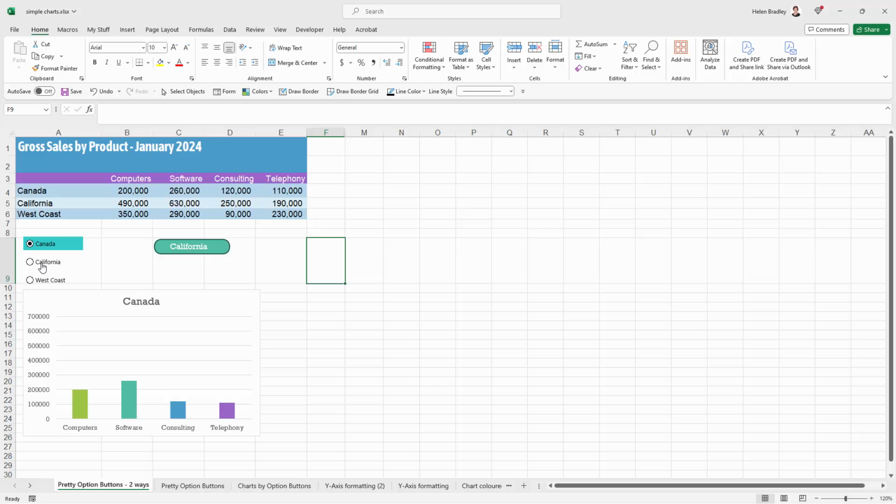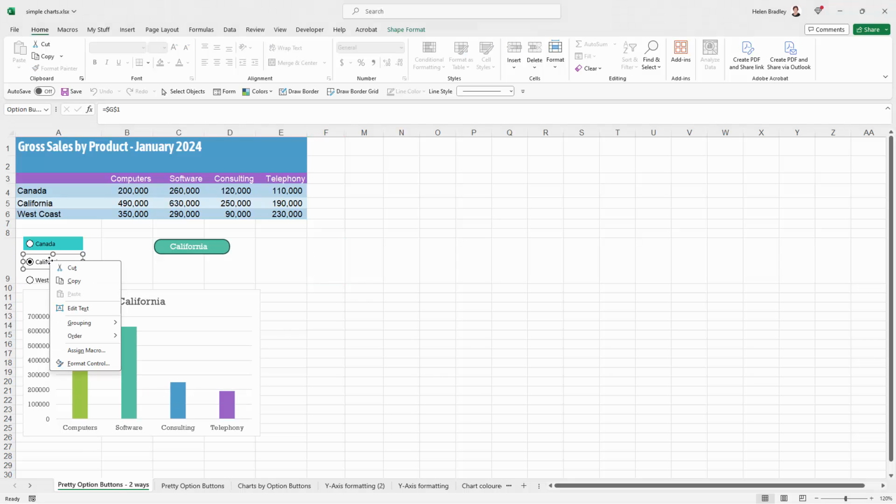Now the issue we have to deal with is getting this option button into here. So I'm going to select on this, just right click to select it. I'm just going to drag it over here, but you can see that because I made the shape second, the option button is behind everything.